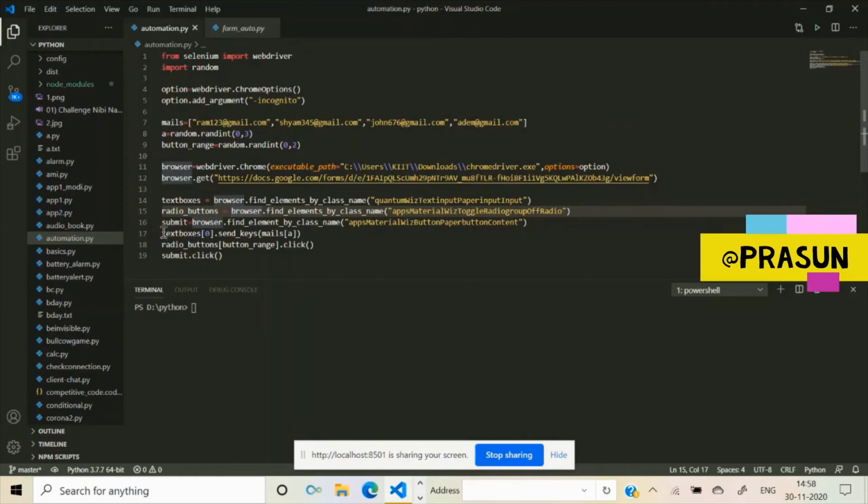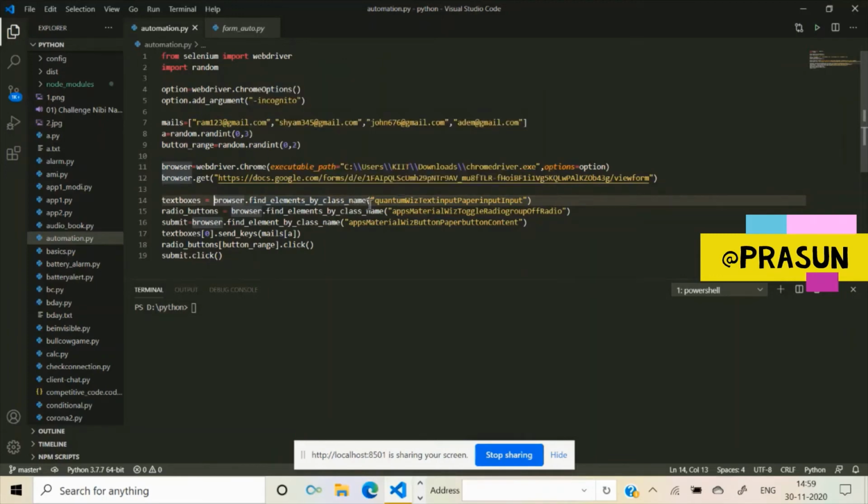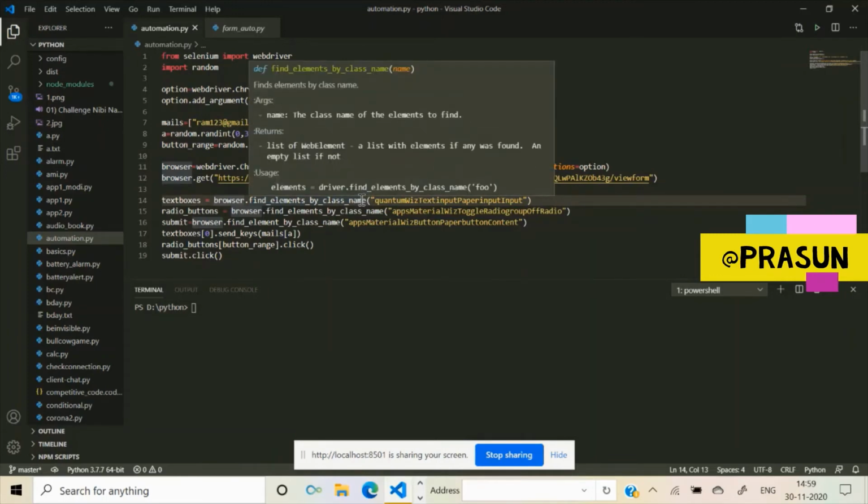Now what does this three-line mean? When I'm getting all the text boxes using find elements by class name, this returns a list of all the text boxes available in a particular page, in the form of an array, you can say. As we know, an array is a list of elements, right?